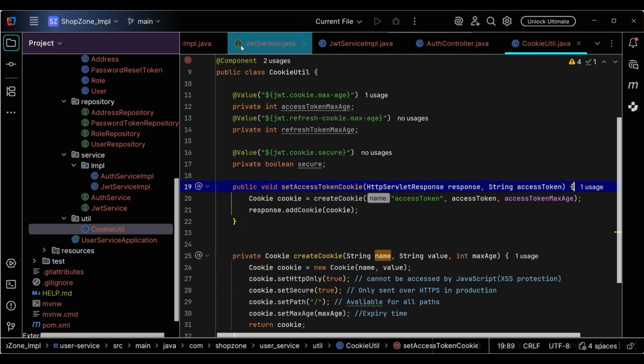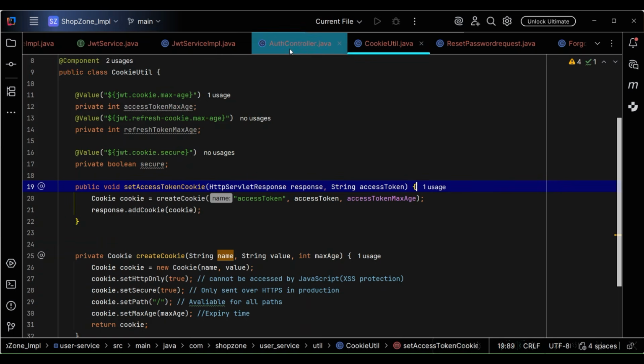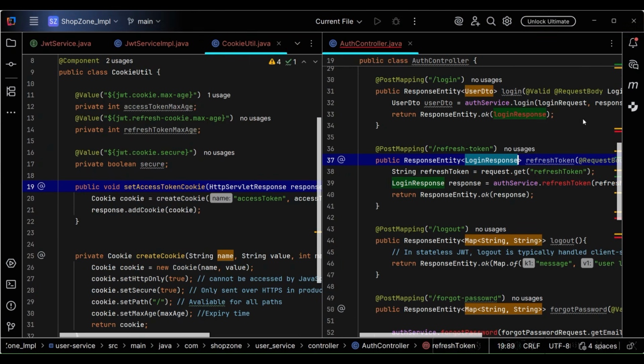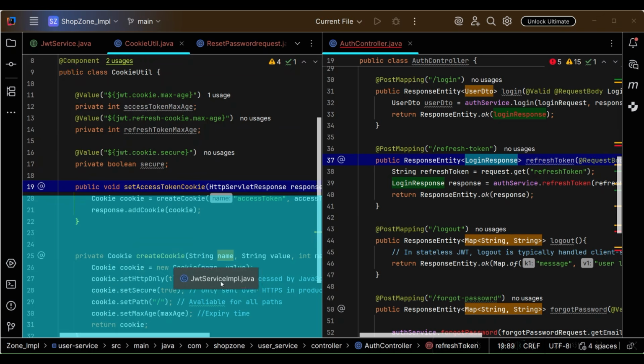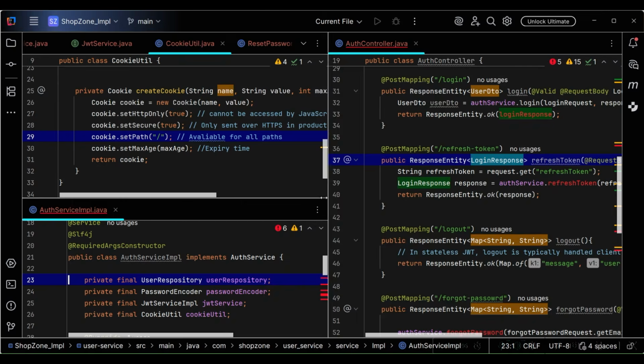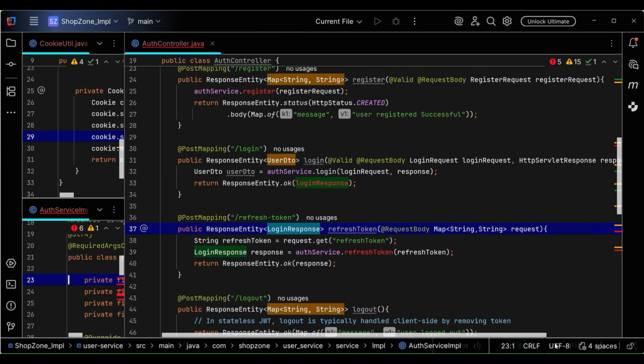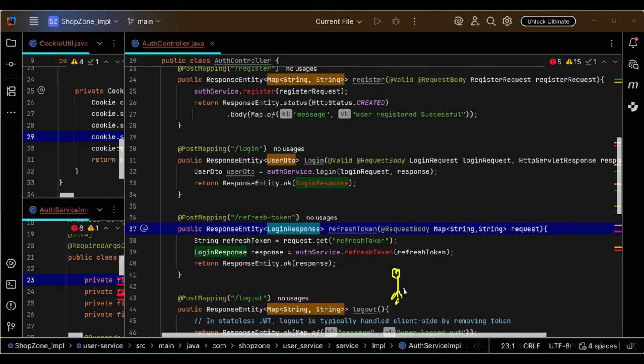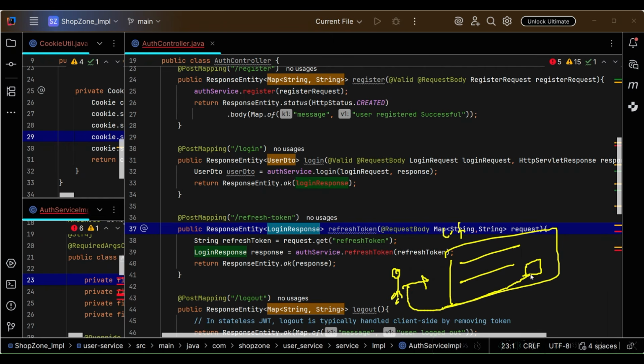Fine, so now let me do just one last thing. AuthController, you come here; CookieUtil and JwtService, you come here. At first the controller: this is my user, and the user clicks on login. The login form opens with username, password and a login button. In the back end, the controller calls this login method.